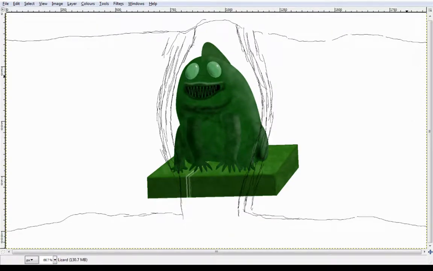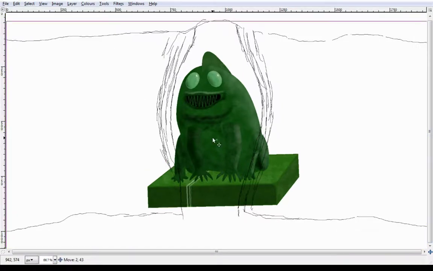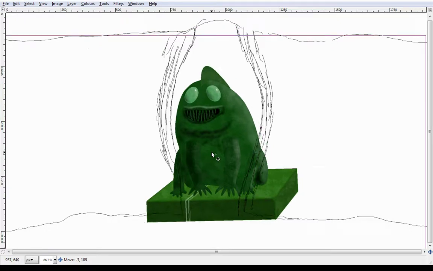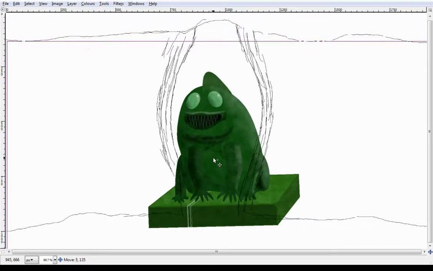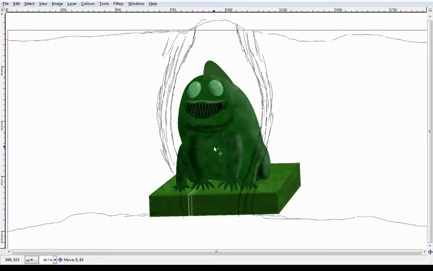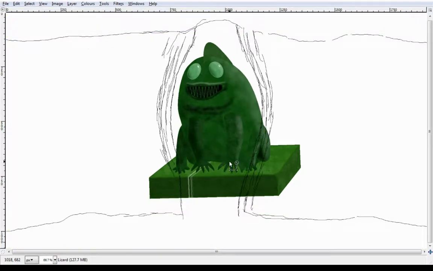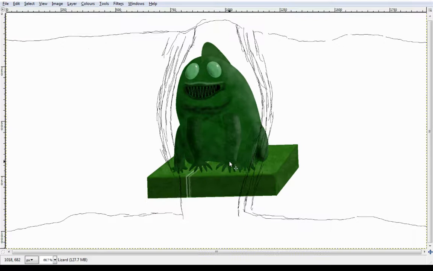I'm gonna chain these together. I'm actually gonna move these down a little. Actually, no, I'm not. Okay, undo. No, I put it in the right place.